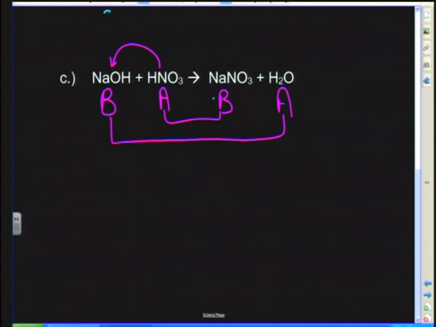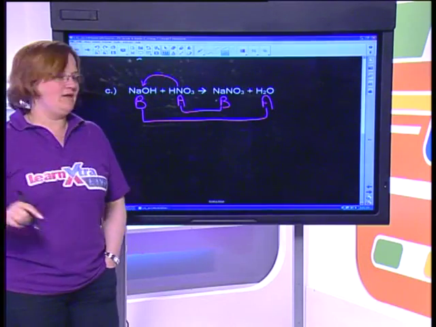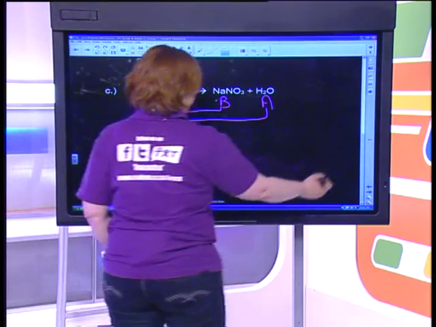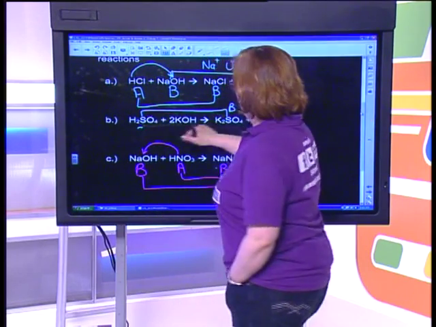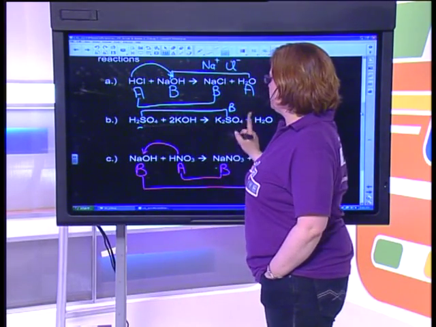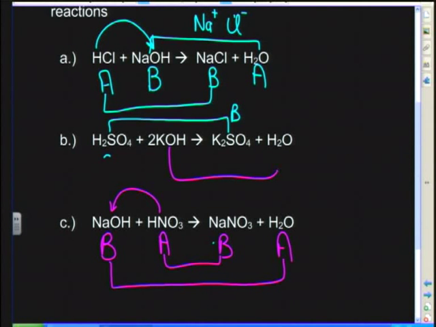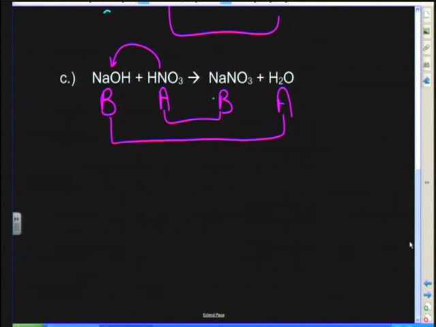Please, these questions have been put the way they are because I do not want you to learn that first goes with first, second goes with second. Okay? Because that's what happened in the first two. First one on the left, first one on the right, second one on the left, second one on the right. Please don't learn that. Okay? Because we don't have to write it in that order. And you can see here that's not what happened. So please don't learn that. It's very, very important.